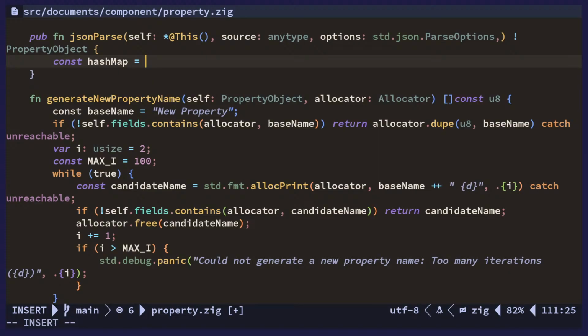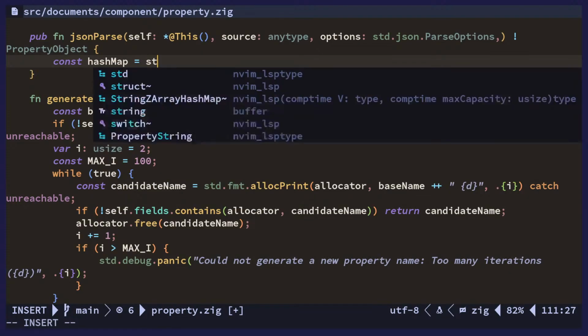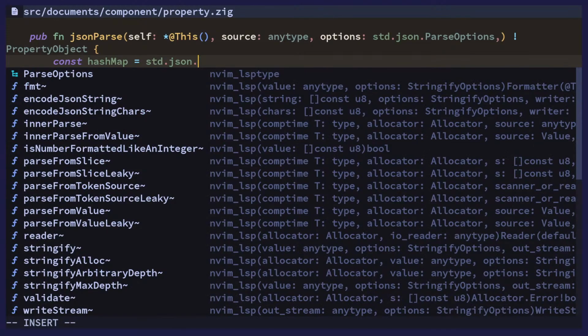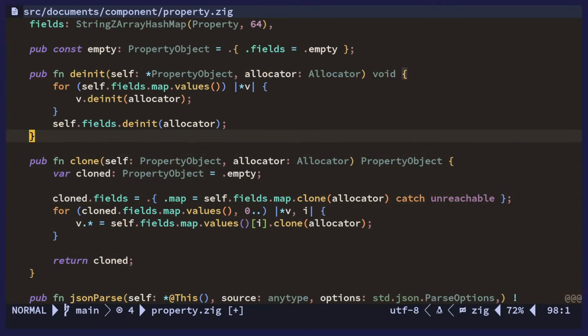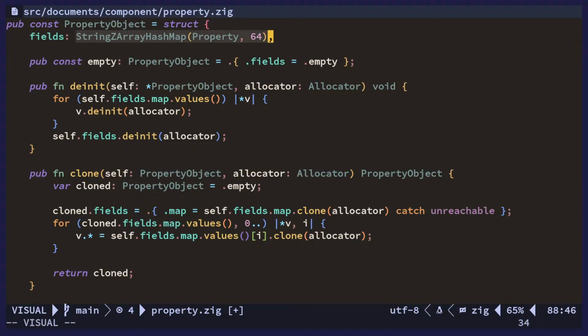It's going to be in a parse, and the type is this type.